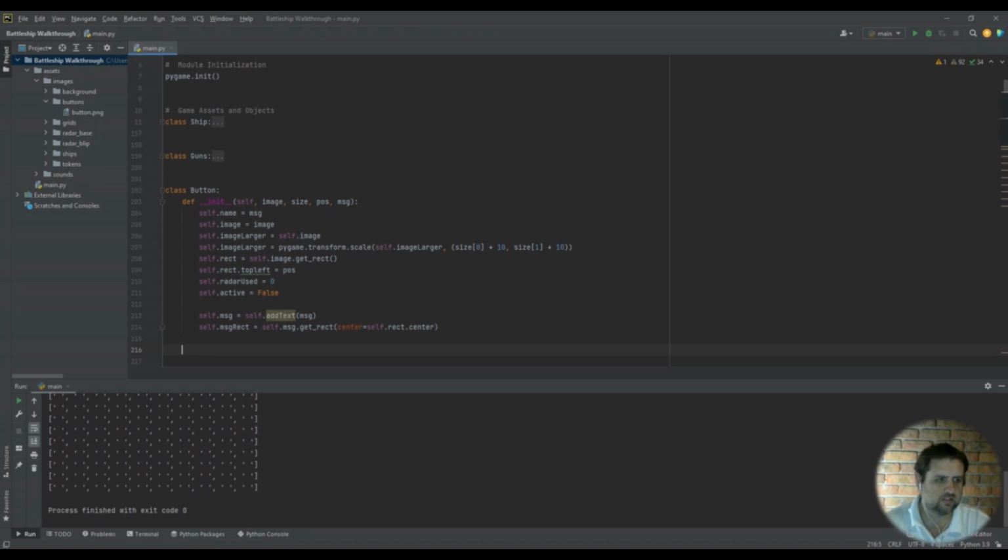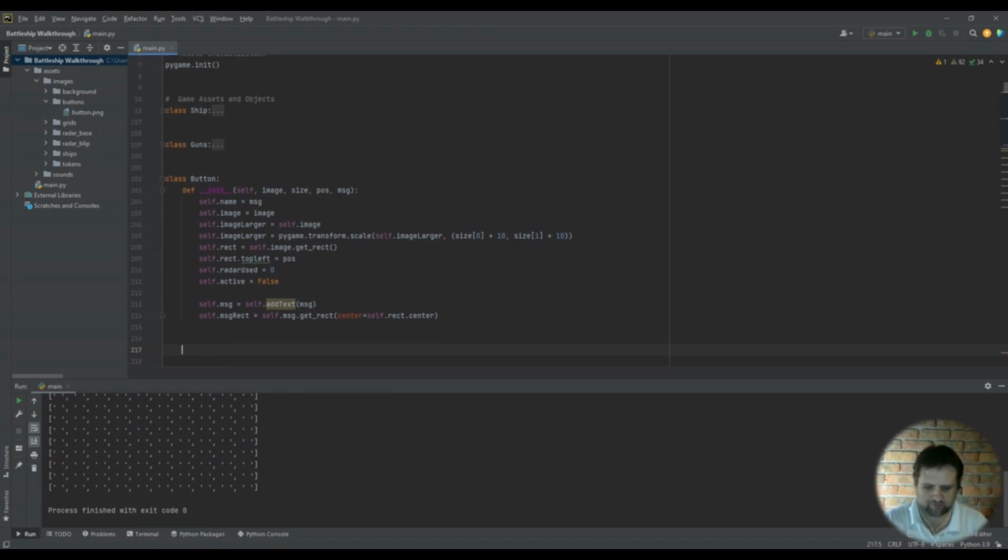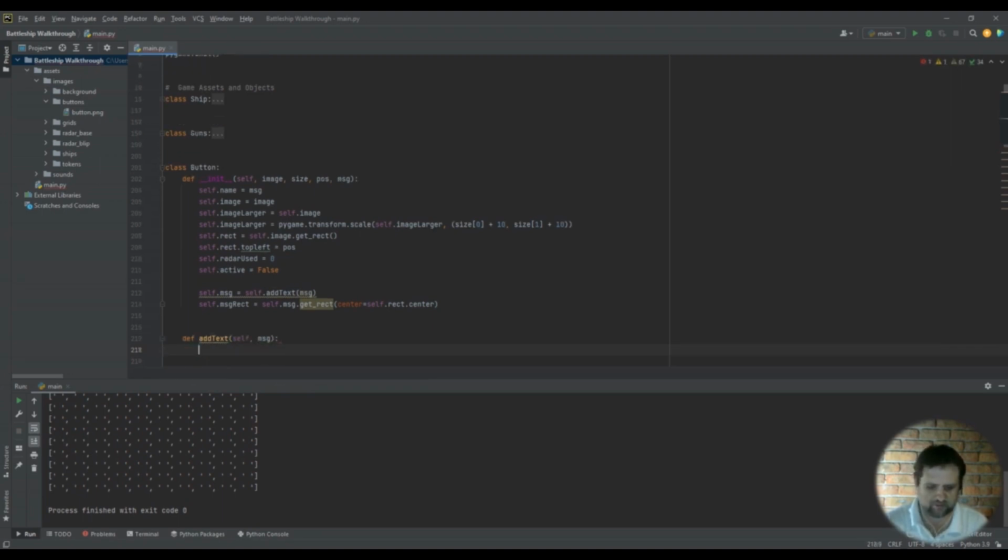Alright, so the first thing we're going to do is create that add text method in our button. So we have to go to define, add text. That's pretty straightforward. Pass it the message, and the little descriptor for the method will be add font to the button image.